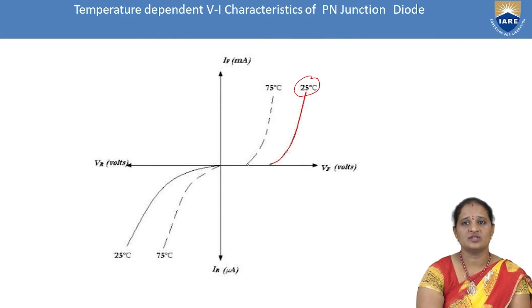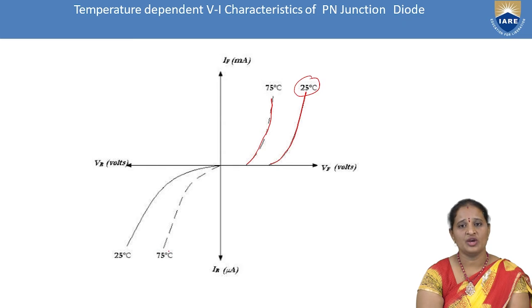So these upper curves are representing the variation of the VI characteristic curve with respect to the increment in temperature. This lower curve represents the variation in the reverse characteristic curve of the PN junction diode with the increment in the temperature. So here also the same thing. If the temperature is increased, there will be more number of minority charge carriers created, and hence more current will be flowing through the diode due to the minority charge carriers, and hence the curve will be shifting towards the origin.